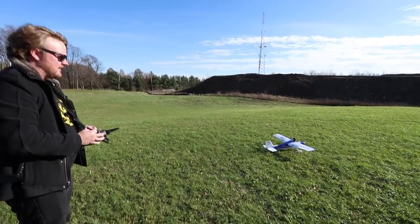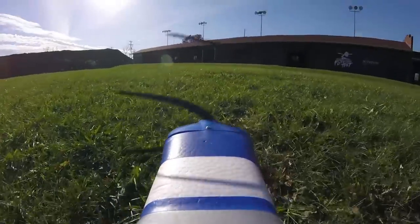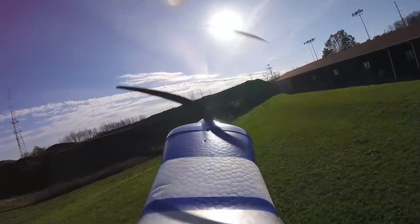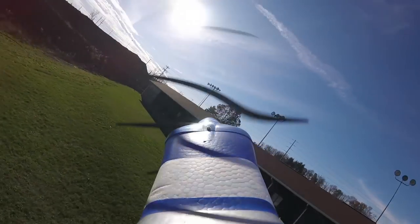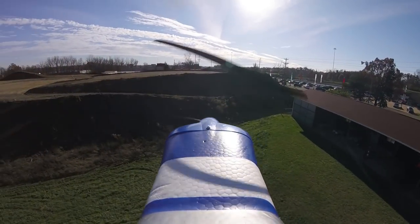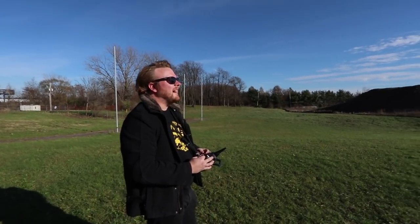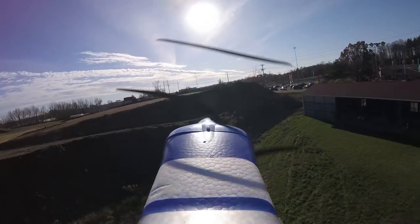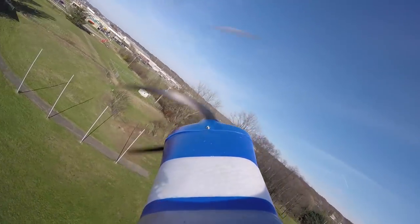Yes! Slowest takeoff possible. Here it is. That was nice. Dude, I can bring it back. Oh, dude. Crazy, dude. Yeah, this is a crazy plane. Crazy plane in this wind. But honestly though, it's super reactive. It has lots of aileron authority, so it's just great in the wind. Yeah. And I'm flying with full flaps right now.